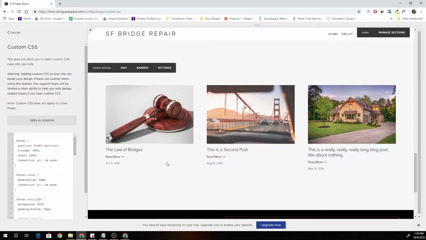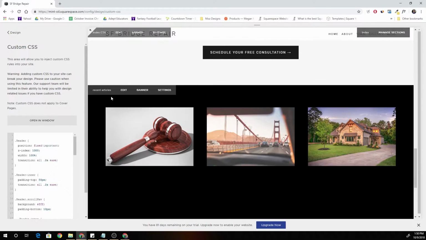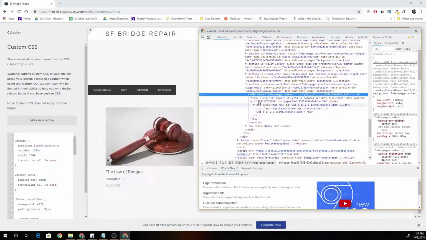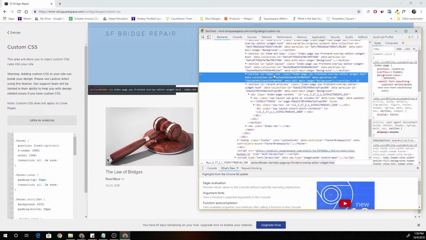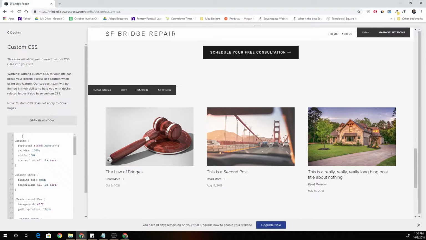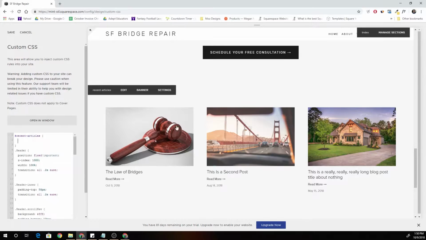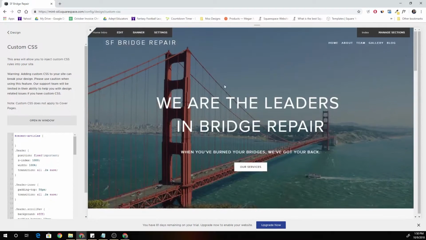Okay, so I've added my summary block onto the page, and in terms of targeting, what if you have multiple summary blocks, but you only want it to apply to a specific summary block? Well, if you have it in an index page, each section in the index page gets a unique section ID. So if you go into inspect and come up to the section ID, you can see that's for the one above it. This one has an ID of recent articles. So you can wrap all the code that we're going to put inside of a hashtag recent articles inside of curly brackets, and then any code you put in here is only going to apply to the summary block in this section. And you can do a similar thing for a regular page.